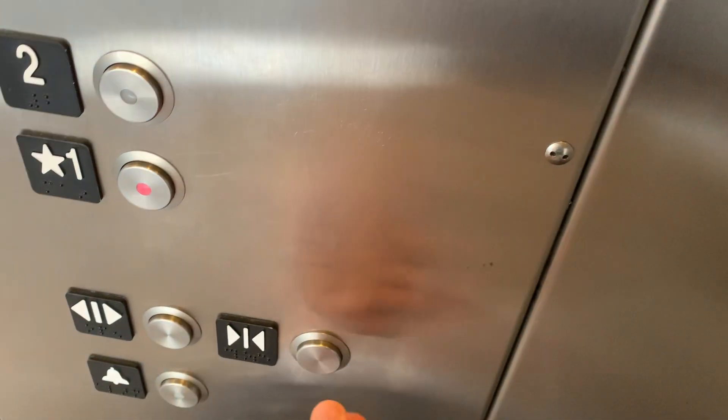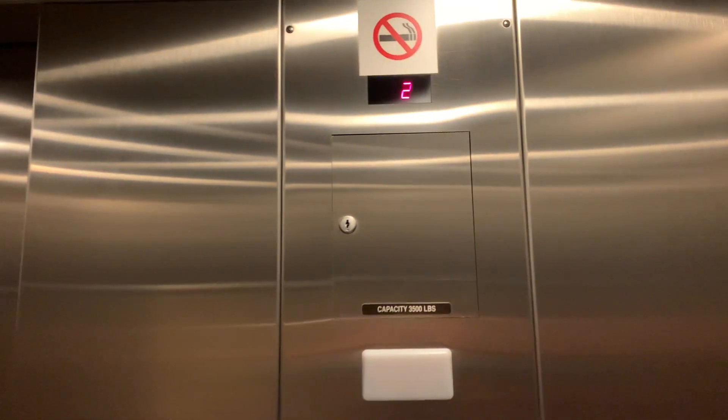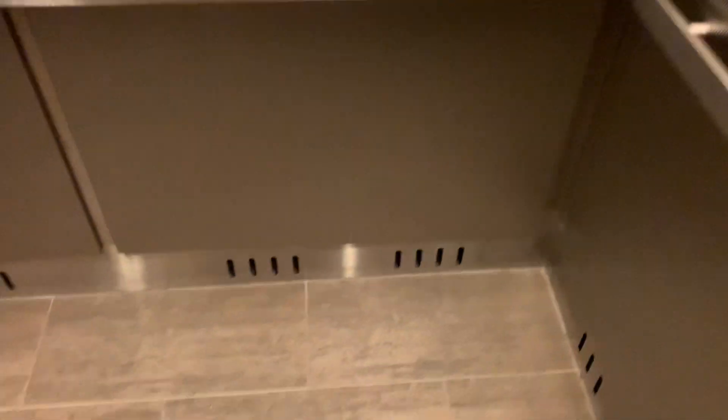I'll take one more ride. For Schindler, this really does get the job done. It's not that great of an elevator, but for some reason people really like when I put 330As up. So here you go, 330A fans — this one's for you. I don't know why, but they really like when I put these up.